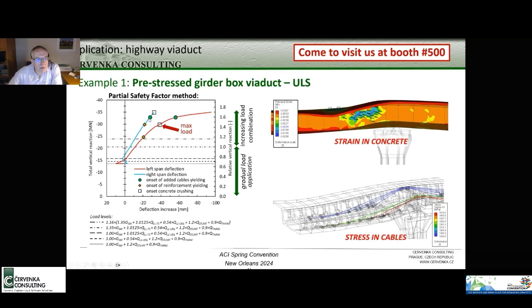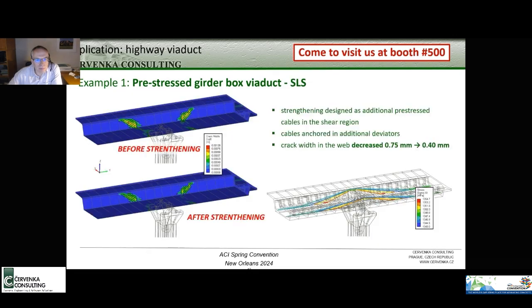But as the critical load for the bridge, this point was decided, which corresponded to the situation when excessive, quite large crushing of concrete was observed in the model. So these points with the concrete crushing were always described as critical for the bridge and were used as the maximum load-carrying capacity.